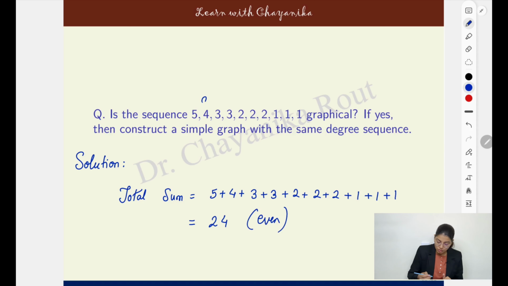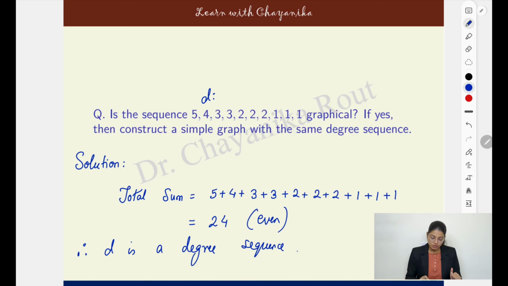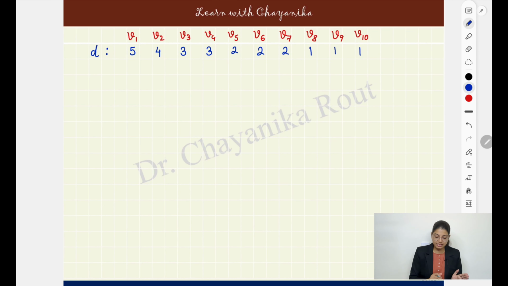That is our conclusion. So if we name the sequence as d, then d is a degree sequence. So now we can proceed to check if it is a graphic sequence or not. So check if your sequence is already arranged in non-increasing fashion. So here I can see it is already arranged. So I have written here the sequence D in the non-increasing fashion as provided in the question itself. So I need not do any rearrangement, and I have placed all the labelings of the vertices. There are 10 vertices, so I have named them from V1 to V10.